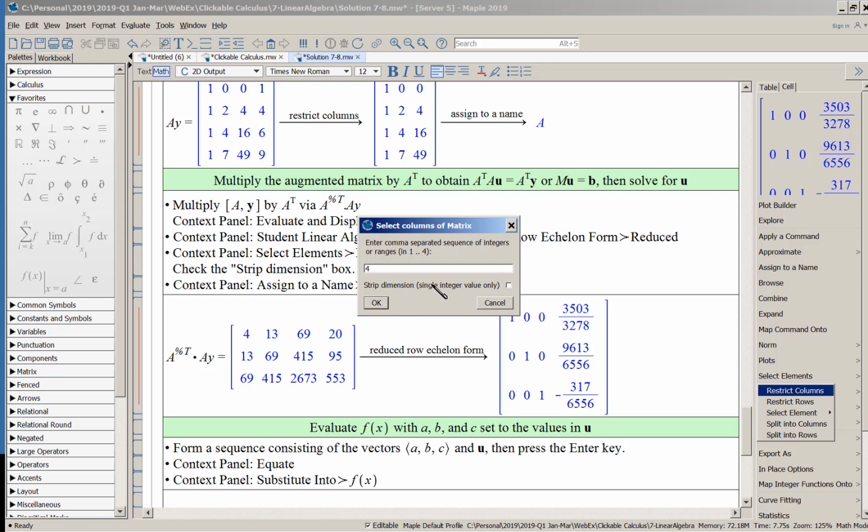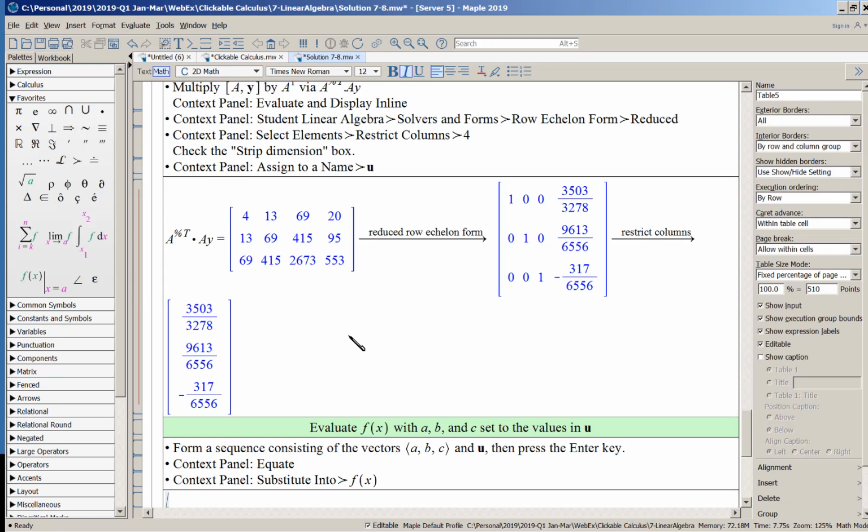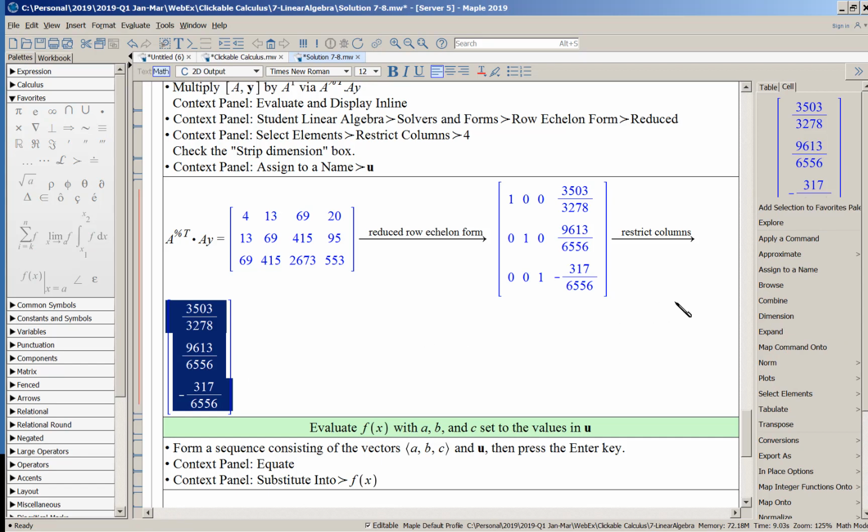And this checkbox tells Maple, deliver a vector data structure rather than a matrix data structure, which is a one-column matrix. In linear algebra books, you blur that distinction back and forth as it suits you, but in a computer program, you've got to have some pretty strict definitions of data structures, so that's what that checkbox does. So this vector, I'm going to call U, because that's what it is.